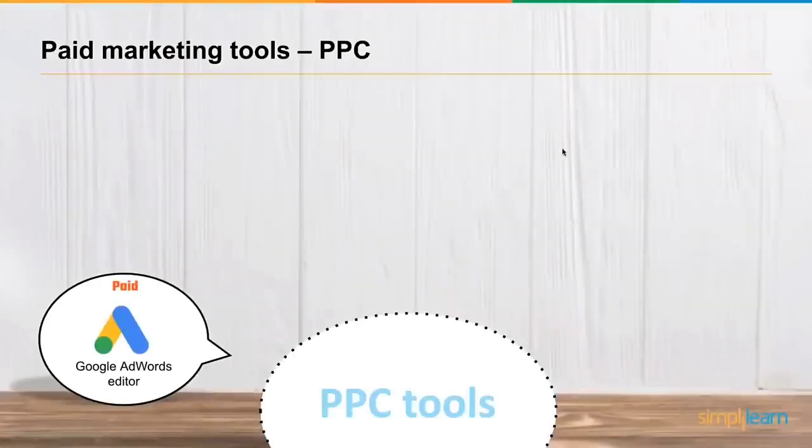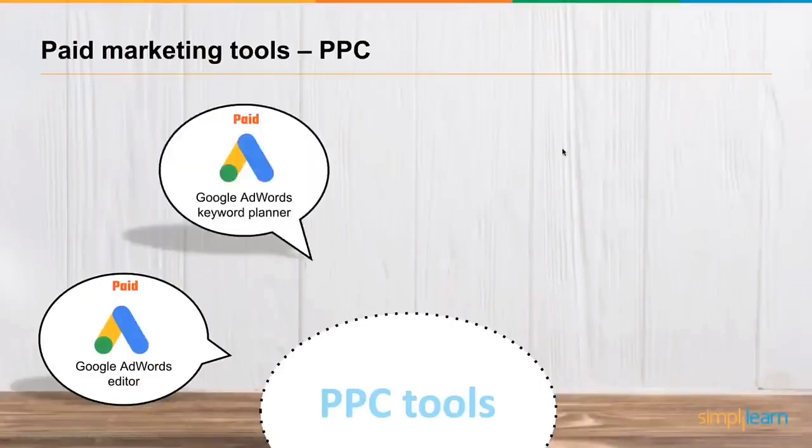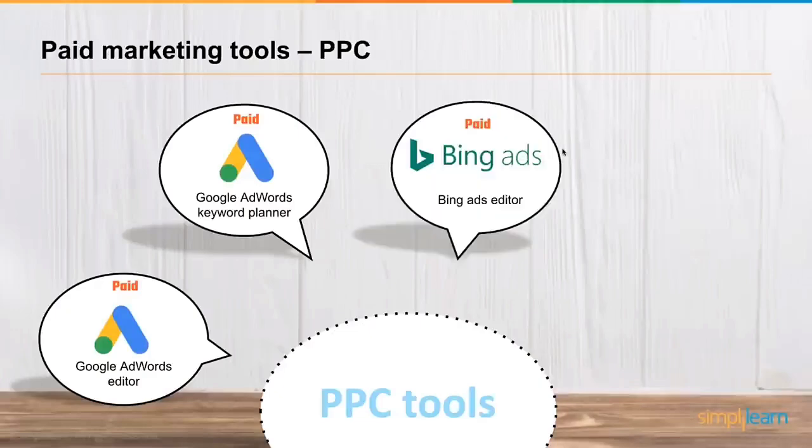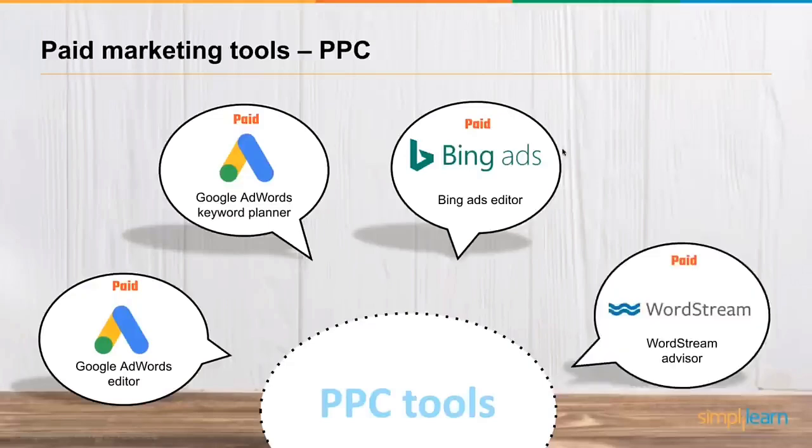Here are some of the tools, some of the places you can go. Of course, if you work in Google Ads, you also have Google Ads Editor that you can leverage, and I'll show you that in a couple minutes. You have Google Ads Keyword Planner. Of course, both of these are paid if you're running campaigns. If you're running campaigns on Bing, you get all this good data that you can digest through some reporting. You also have some third-party tools out there that you also have to pay for, like WordStream. WordStream's a third-party tool that you can leverage.